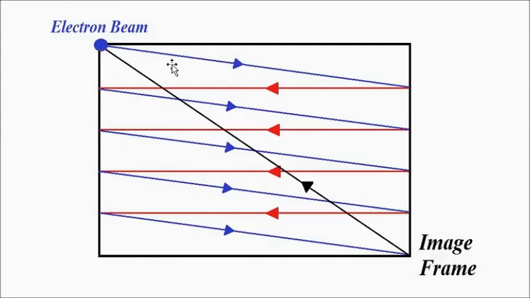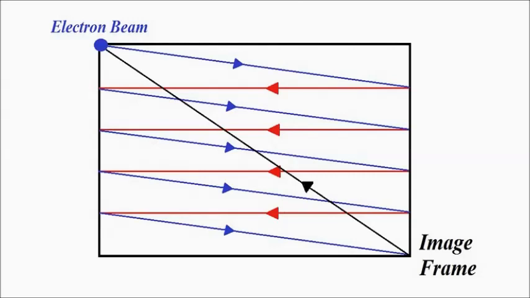It does not appear as if it is slant, it appears straight ahead, because the gap between this line and this line is very small. That's why it appears as if it is moving straight. But here, just to make you understand, I have kept a little bit of gap between lines. That's why it looks like it is moving in a slanting way. So this is progressive scanning.